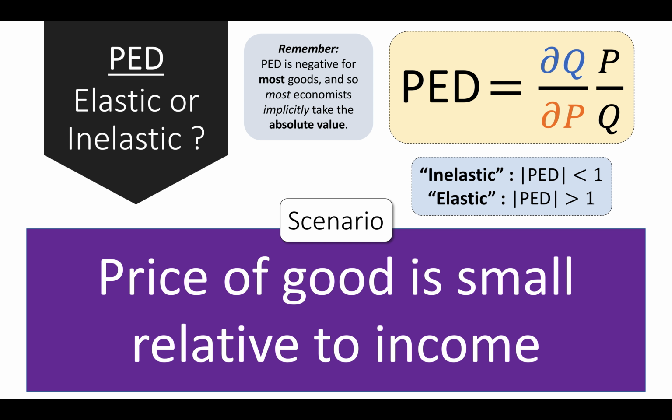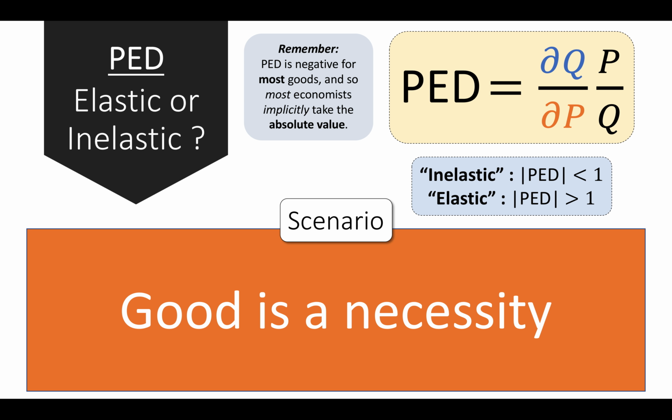All right, so now the good is a necessity. So here's a case where even if prices are high, you might not change your mind even if the prices change either upwards or downwards. If you absolutely need the good, you're not even thinking about price. So this is a different reason you don't think about price.